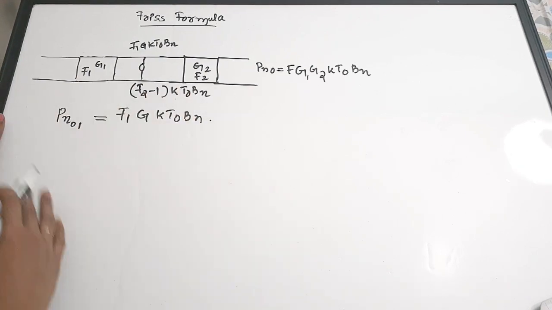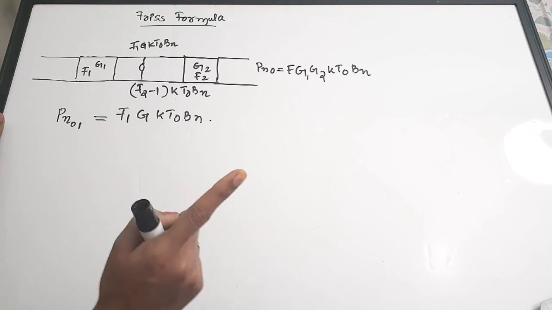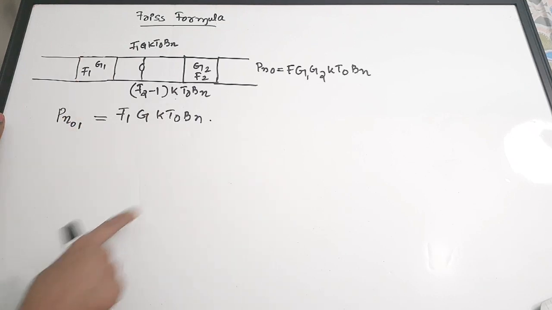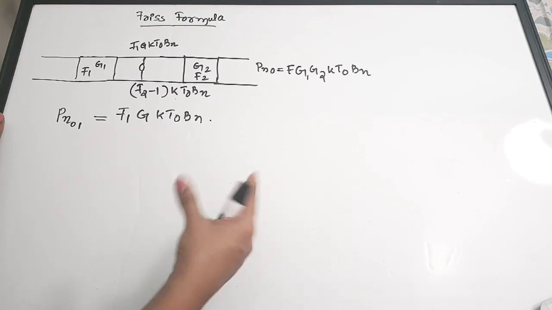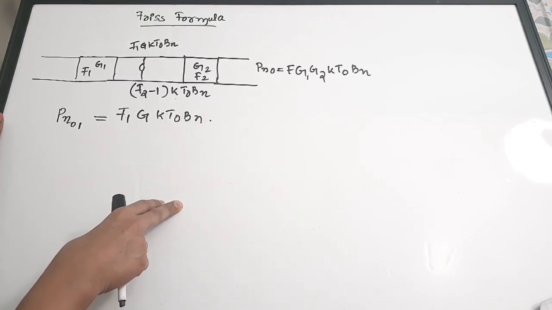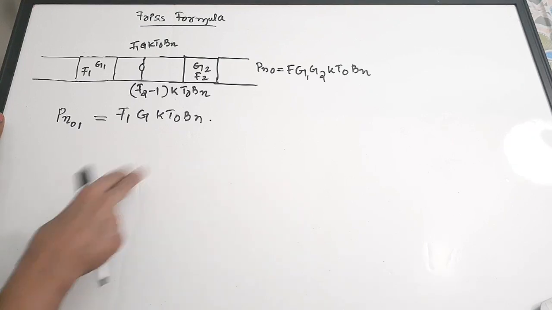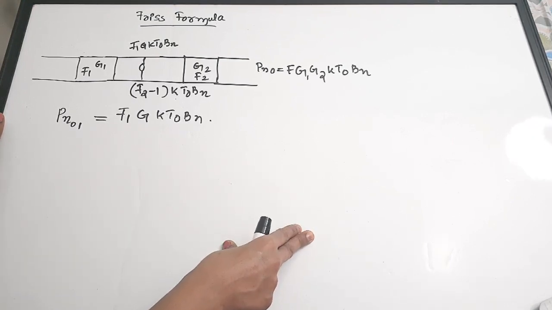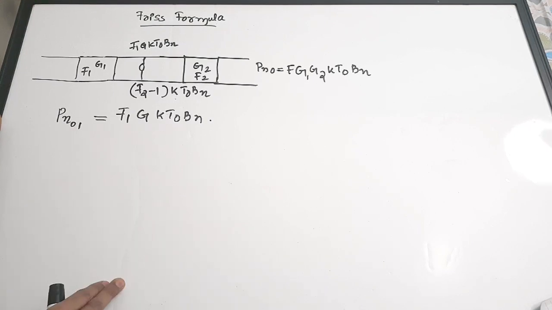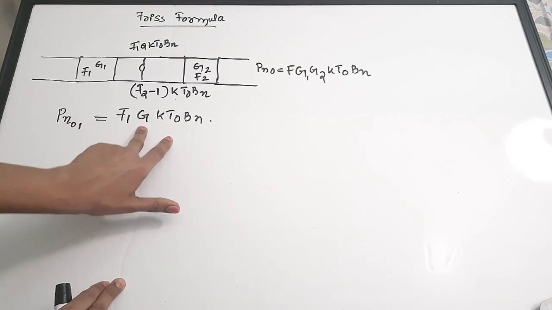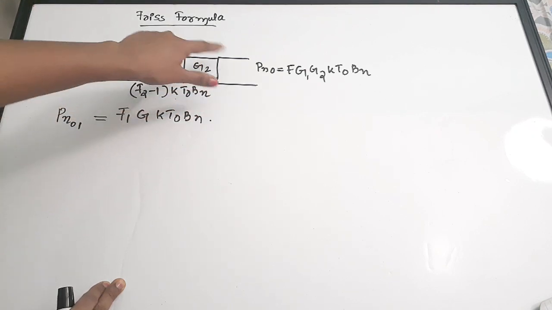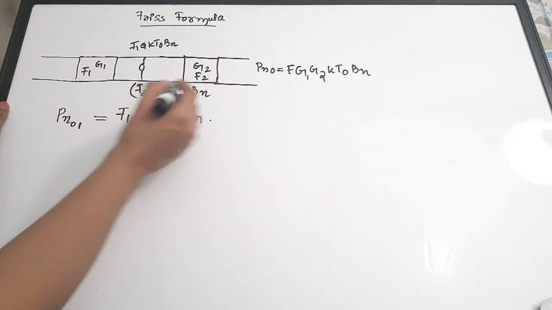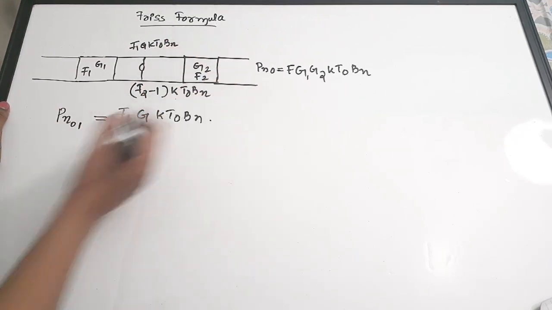For the previous case, when we discussed one amplifier stage, there also we considered that there is a source generating some noise power, and an amplifier contributing some noise also, and the output noise power is the sum of these two: the amplifier contributed noise power and the source generated noise power, right? Here also we are taking this as the source generated noise power, and this is the noise power contributed by this second stage amplifier.